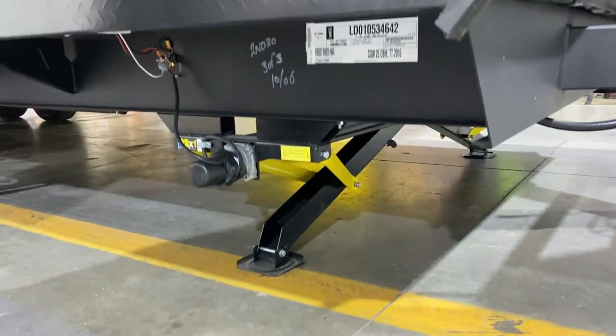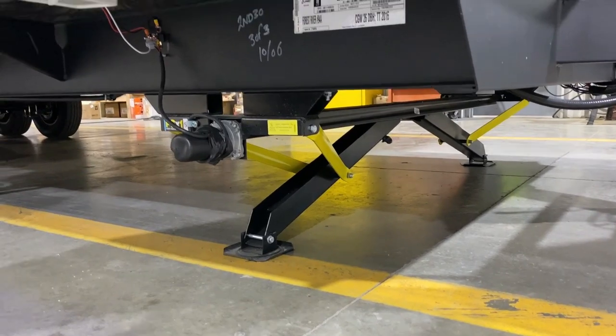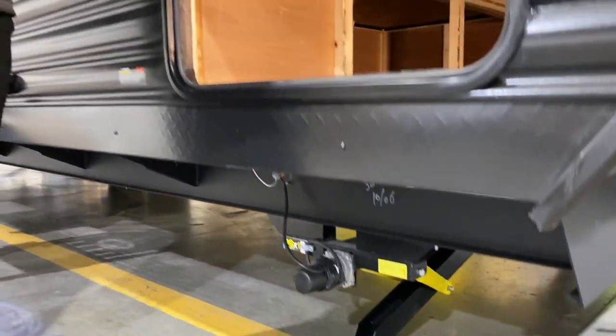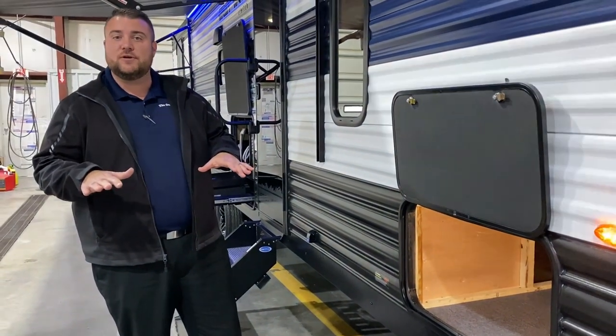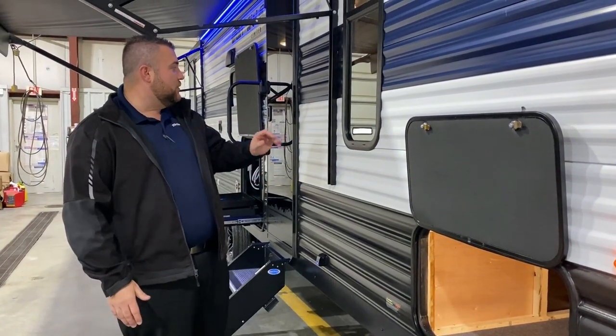This camper is equipped with power jacks, and how that works, there's going to be a switch underneath, and one leg will come down and hit the ground first, the other one will come down and they will equal out in pressure to stabilize the camper for you.